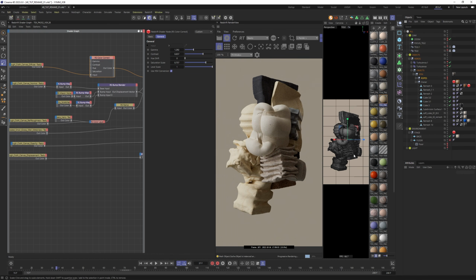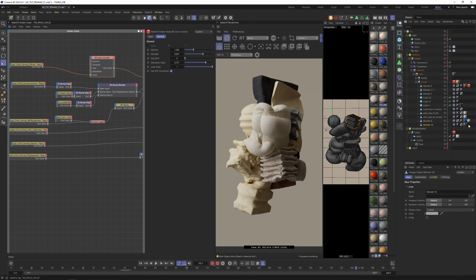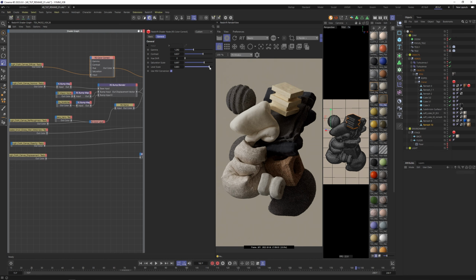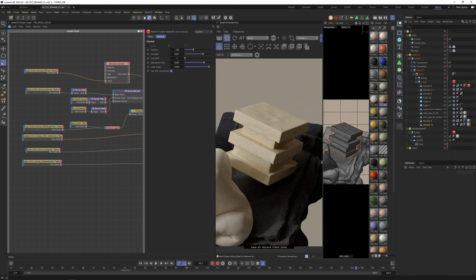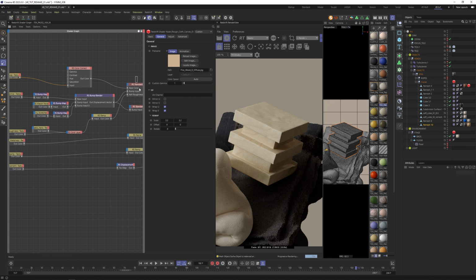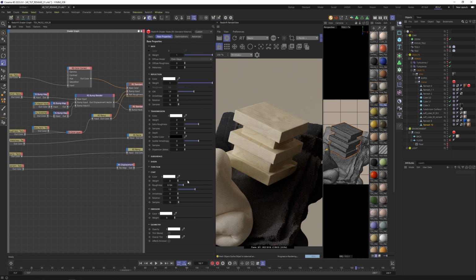Which part would be interesting to see as a wood material? Or perhaps it would be interesting if the sky would be wood, because it's quite stiff. Let's see. I think that's nicer, and the wood material can get a bit more desaturated and a bit more dark. And let's go closer to the object, and that's looking pretty good, I would say. Perhaps we could make this a bit more glossy by introducing a little bit of a coat. Let's see how it looks. Because the wood is quite rough, and now we add a bit of shininess on top. Yeah, I think that's interesting.